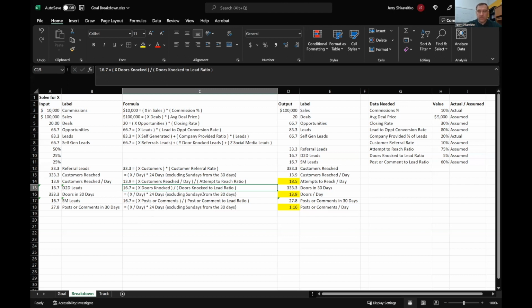So if you knock X amount of doors, how many of them actually will become leads? So here we're assuming that 5% out of all the doors that you knock will become leads. In that case, you would need to knock on 333 doors in 30 days to get the 16 or 17 leads.